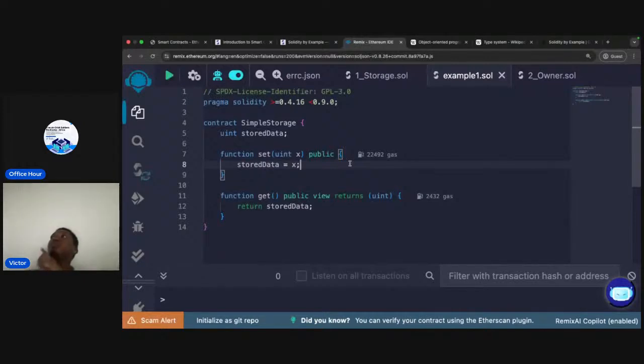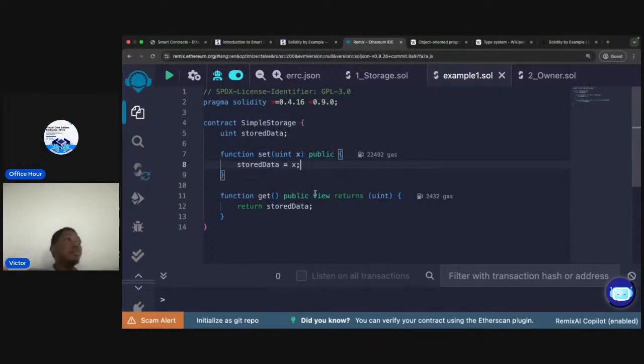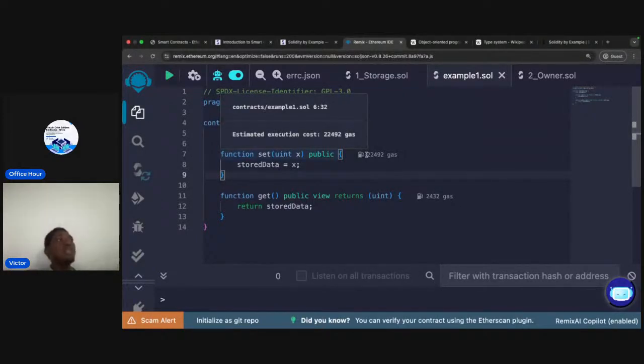So what I get from this now: Remix, an IDE, tells you, if you use VS Code, you probably will not get it. Because you're using Remix, it's an IDE for Solidity, right? It's estimating how much cost. It's like a helper telling you, for you to run this program on the blockchain, for this function to work, this is the estimated gas we are going to use. It might be more, it might be less.